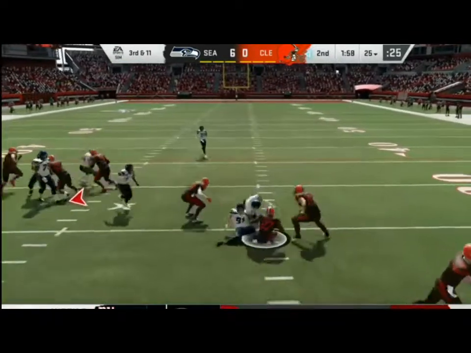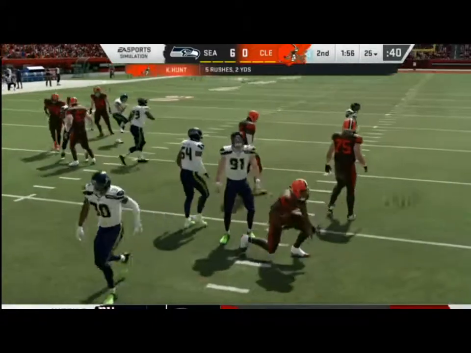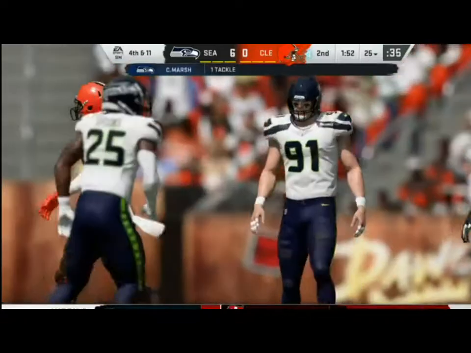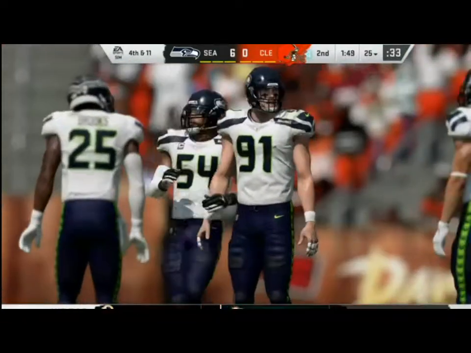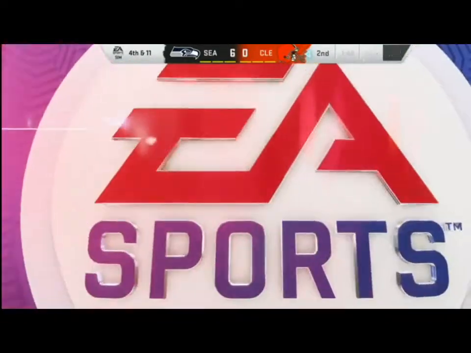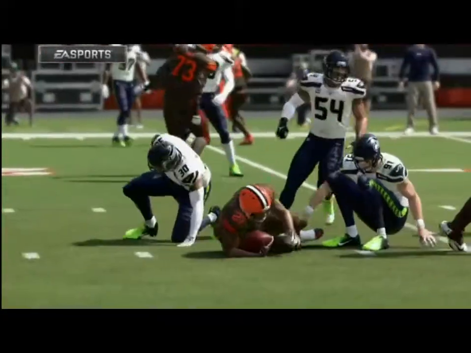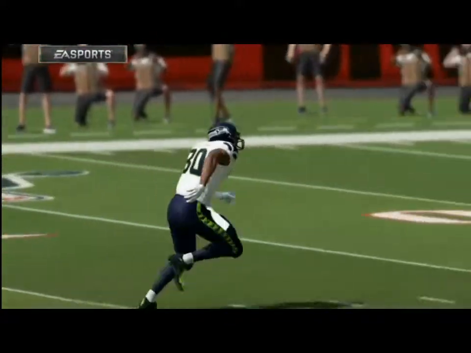On 3rd down, here's Hunt. And he won't be close to a first down as he runs into a wall right around the line of scrimmage. No gain on the play there. A nice job defensively. And it likely forces a punt situation on 4th. The run on 3rd and long, so I guess waving the white flag a little bit.